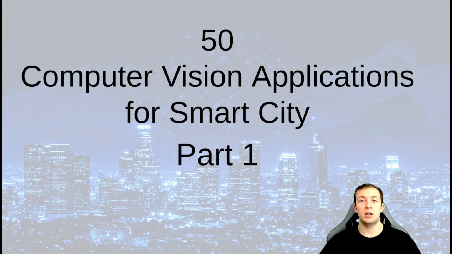Do you want to know how computer vision applications shape the future of our modern cities? Welcome to the series of 50 computer vision applications for smart cities, where we will overview different computer vision applications that are possible on a current level of technology and see the building blocks that are necessary to implement them. Without further ado, let's review our first 5 basic applications of computer vision for smart cities.